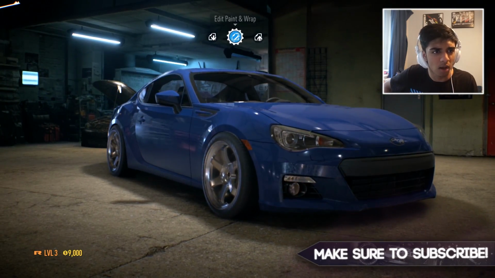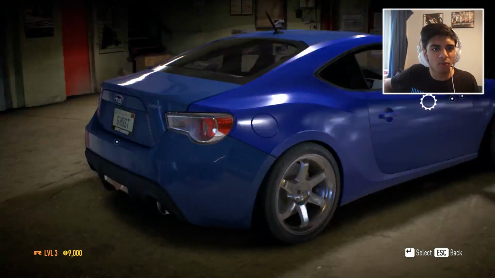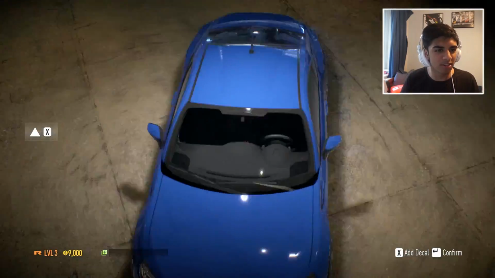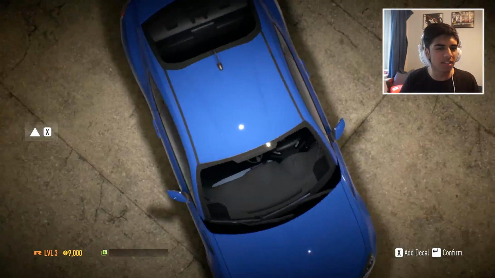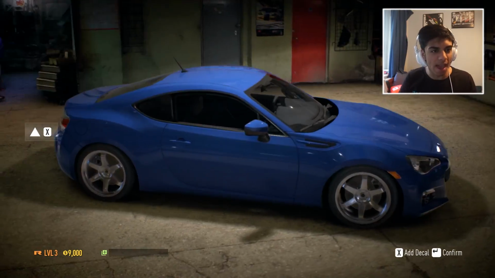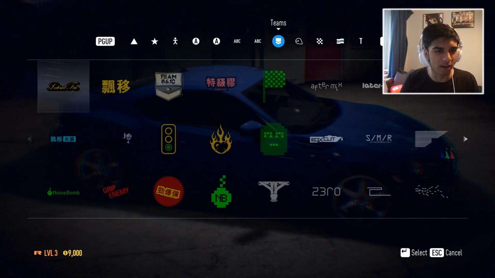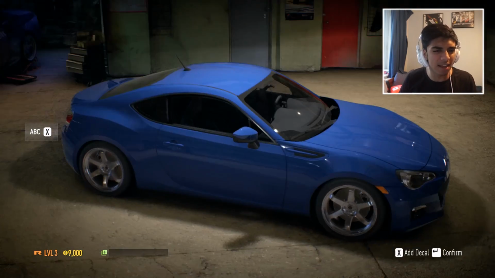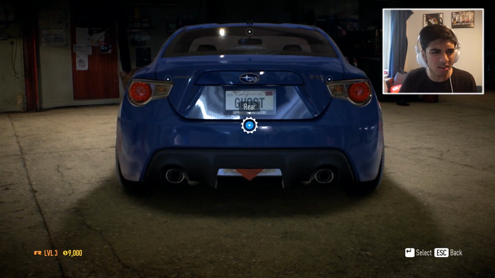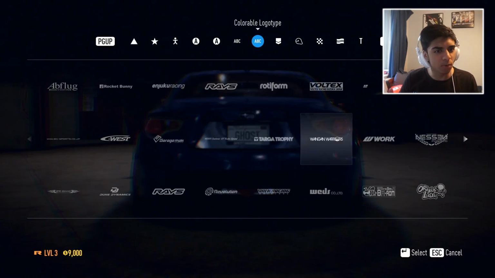Okay, so if we go over to the wrap editor, we go over to the decals. Now, the one big thing I was curious about is, can we move the decals with the mouse? So obviously we can look around the car with the mouse. X is to add decals. So can we find a decal we like? It would probably be a better idea if we did it on the back of the car instead of the side of the car. So if we go X, let's put a Wangan Warrior one on.